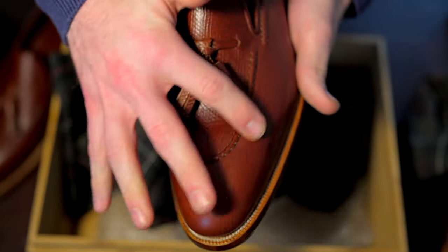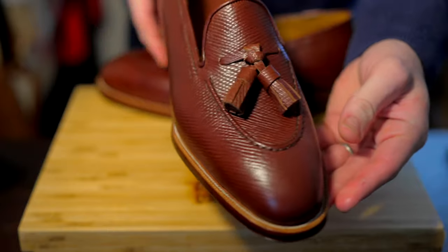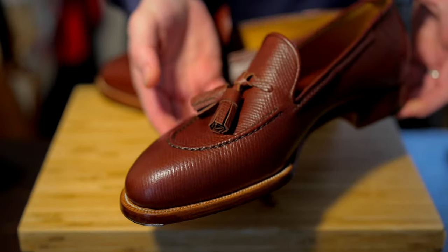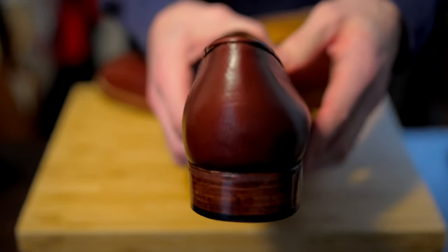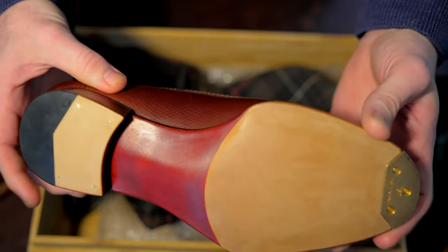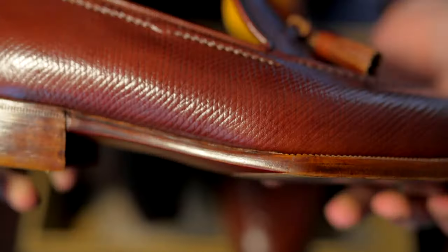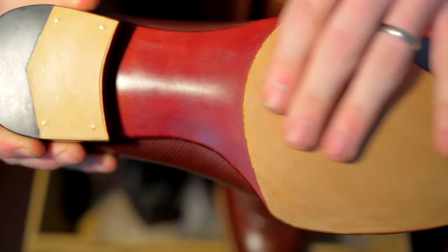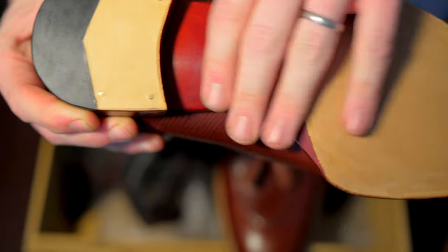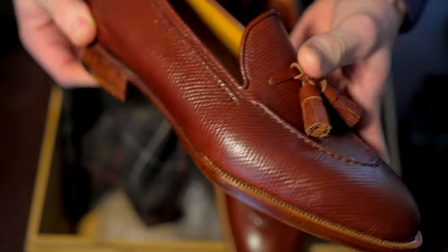This is a pair of remote bespoke, fully made-to-measure remote tassel loafers. It's a whole-cut pattern — the apron is hand-stitched into a single piece of leather with a seamless heel, and the back seam is done on the inside of the heel counter. This is made in JFJ replica Russian calf skin — the first time I've had this leather and the smell is very unique. It's a beautiful, well-balanced tassel loafer on a classic round last. The bottom work speaks for itself: triumph toe plates, blind-welted waist, natural edge finish — all the hallmarks you expect on a bespoke-quality shoe.